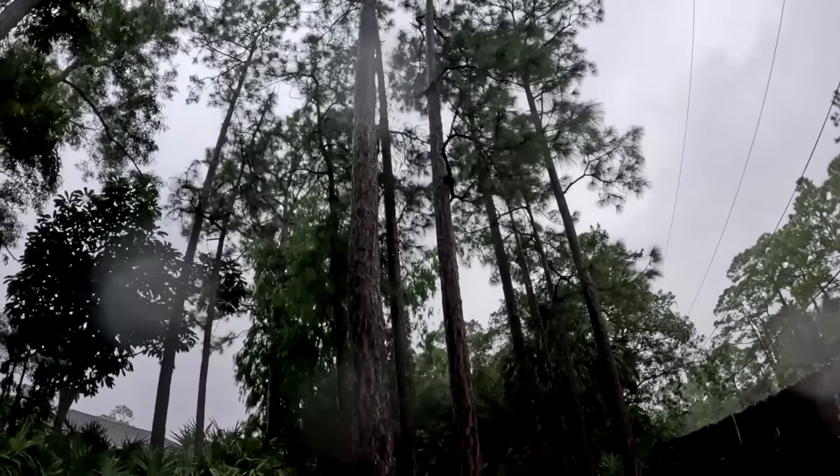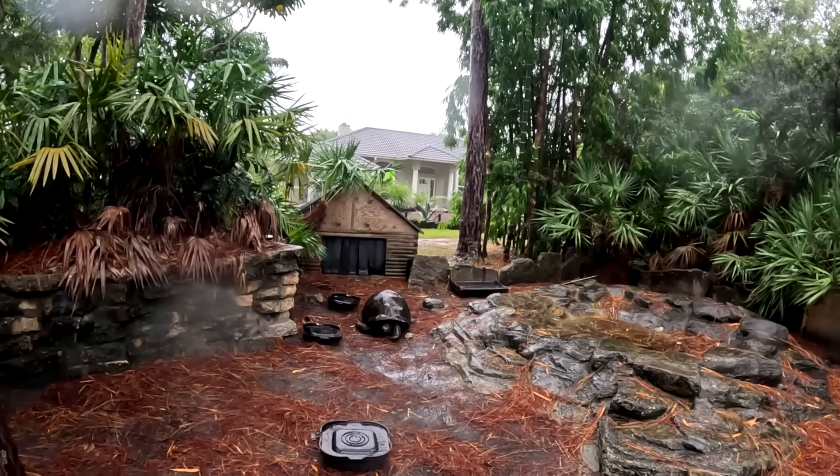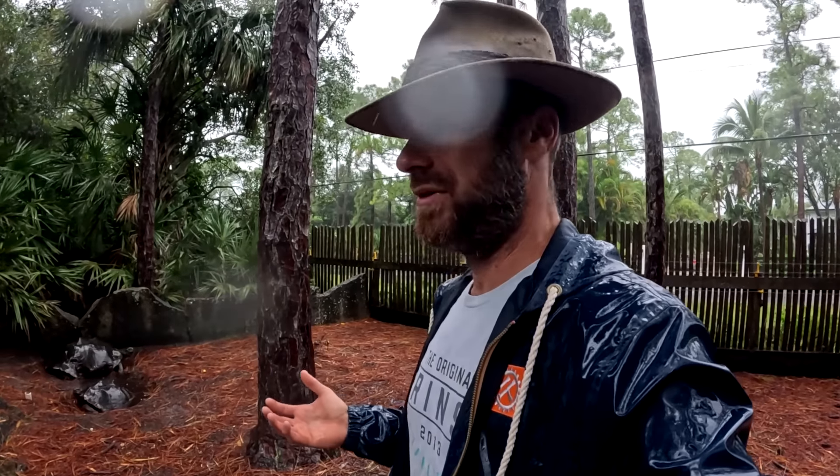Most of the big pine trees are away from my home, which is good. I'm actually less concerned about the house — it's made of block and it's a strong home. It weathered Hurricanes Francis and Jean, which were two direct hits when I first moved here in 2004, and then Wilma in 2005, a Category 3 direct hit. So it's been about 19 years since a proper direct hit.